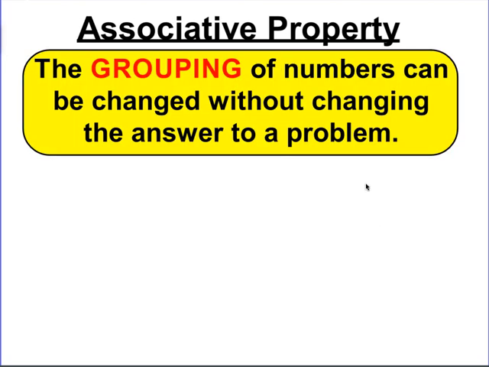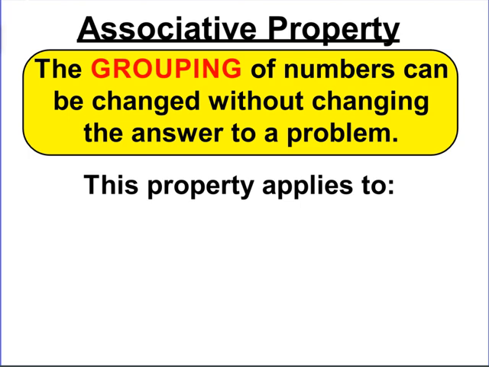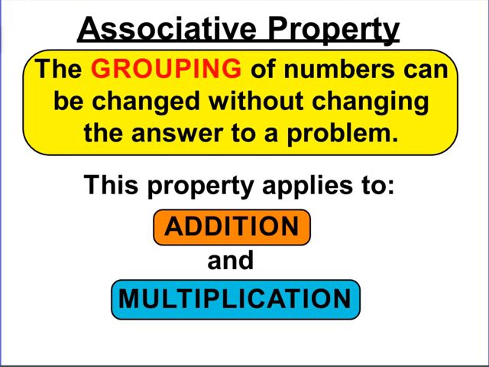Okay, property number 2 is the associative property. This changes the grouping. So that problem I was just talking about actually showed associative property. The grouping of numbers is done with parentheses or some other kind of grouping symbol. So we're going to see that numbers are going to be grouped differently using those symbols. This property applies to addition and multiplication just like the commutative property does.